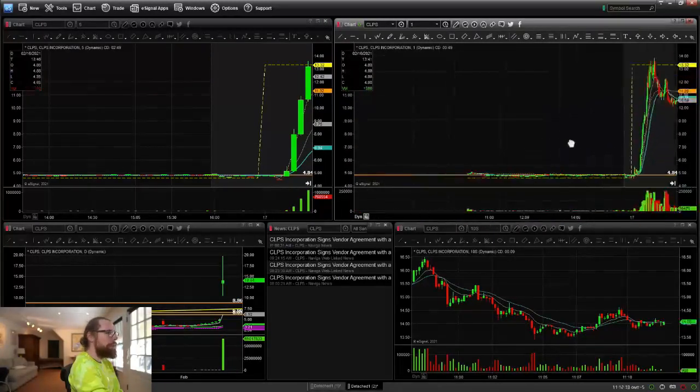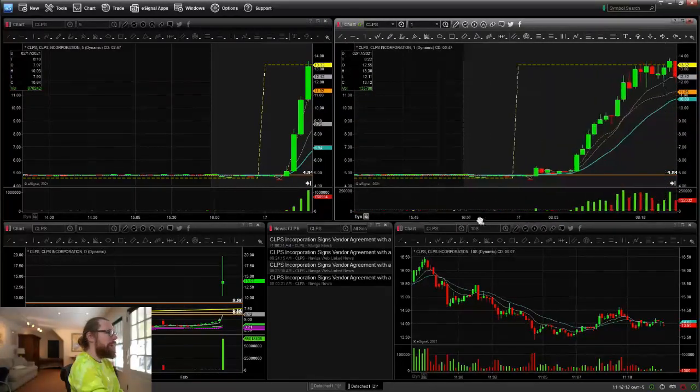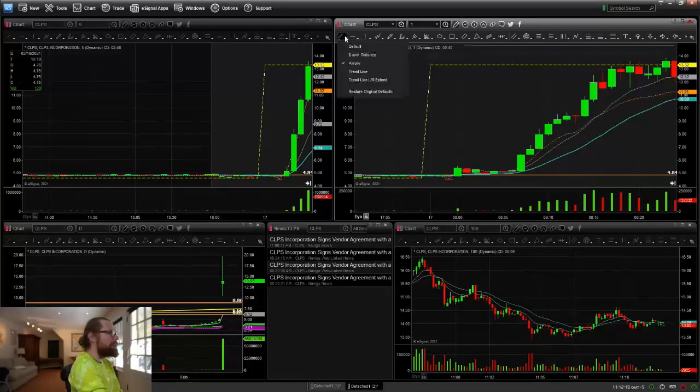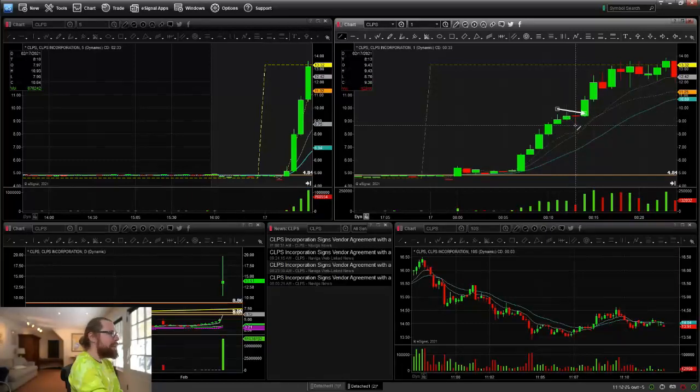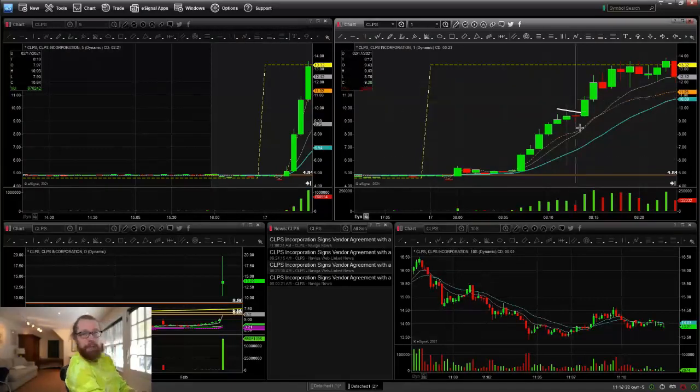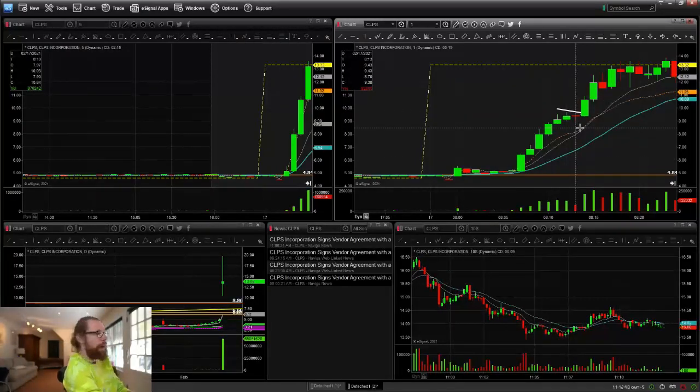So then we can pull in the 1 minute chart here. And of course, during this 5 minute period, there were some 1 minute micro pullbacks, and this is one right here. Now, this is a very micro pullback in the sense that this candle hit a high of 969. The next one dipped down to 870 and then immediately surges up to over $12. So it pulls back just for a second. So we would call that a micro pullback. And that absolutely, for an active and aggressive trader, presents an opportunity to jump in.